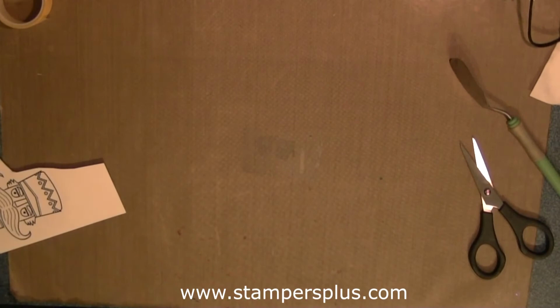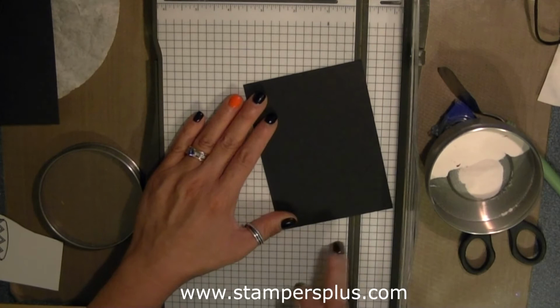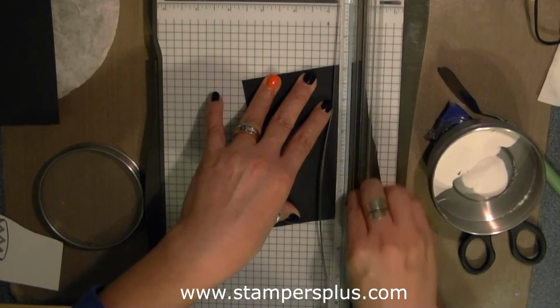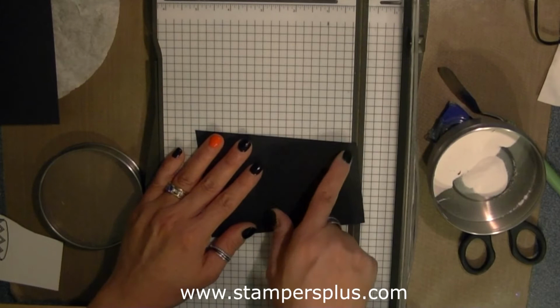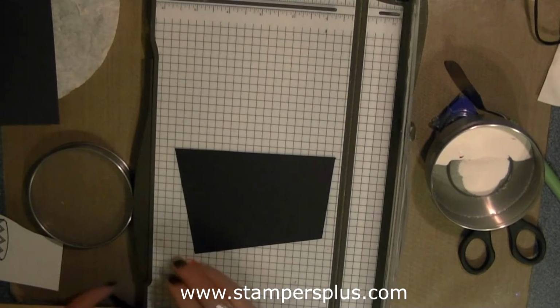Here I have two pieces of 5 by 3 3/4, and what I'm going to do is taking my Stampin' Up trimmer and taking the upper right-hand corner, lining it up to the cutting line, and then the bottom right corner, lining it up to the 1-inch line, and then removing that trim to create that angle. And then the right upper corner and the bottom corner here is lining it up at the 3/4 inch. Okay, and then do the same thing on the other piece.